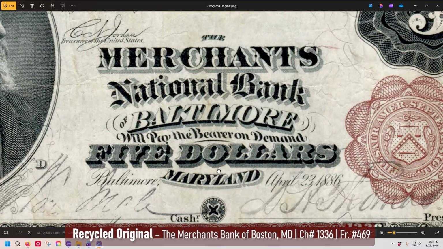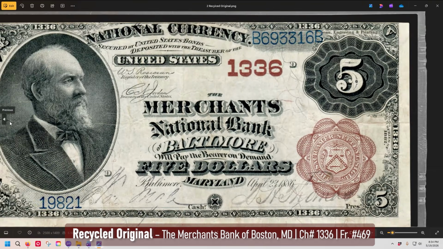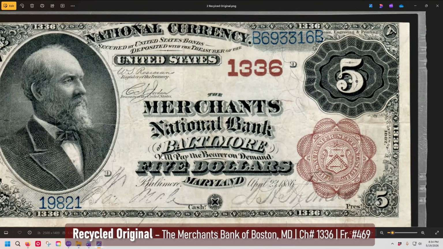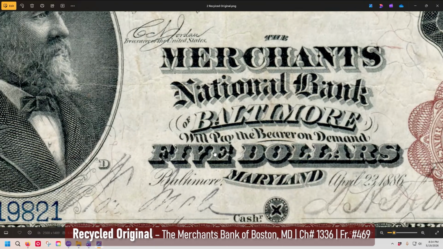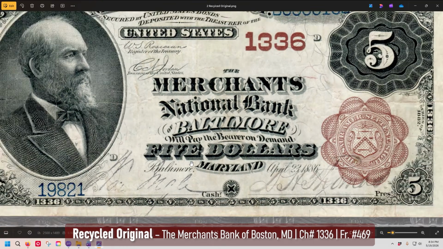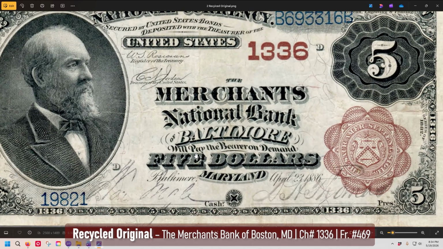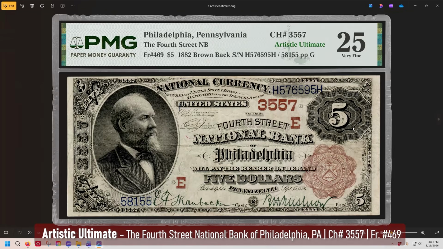Well, because the entire design from Merchants National Bank of Baltimore will pay the bearer on demand $5, Baltimore, Maryland, that's exactly lifted from the 1875. Ah, okay. So the only way you can tell is looking at the 1875. And for my definition, it had to be 100% copied or recycled. Because if you look at all these notes, like I have, there are lots of bits and pieces that are recycled. So what I consider recycled is the entire block in the note is the same. Interesting.